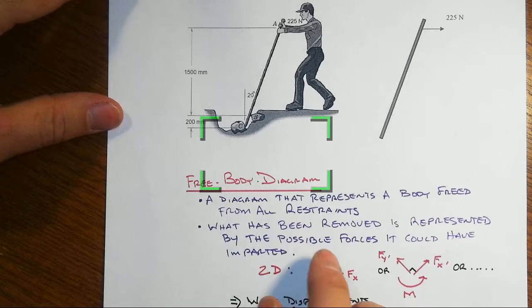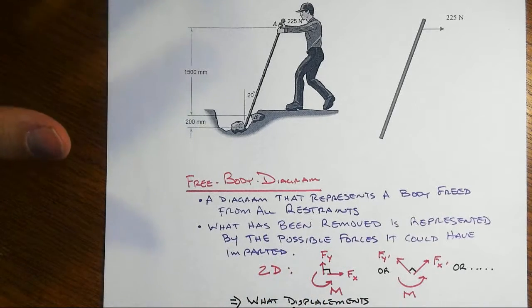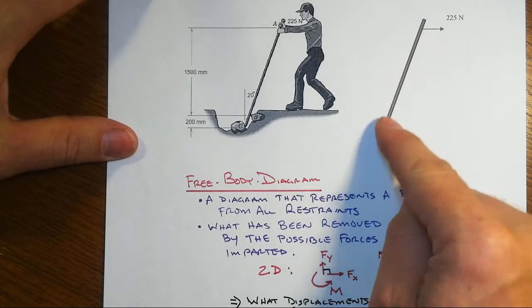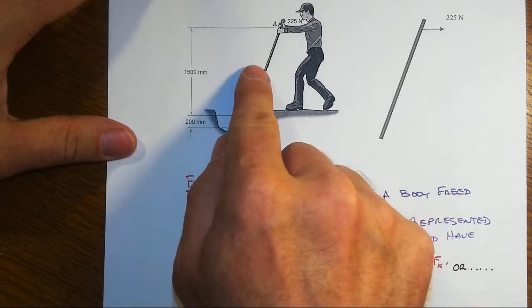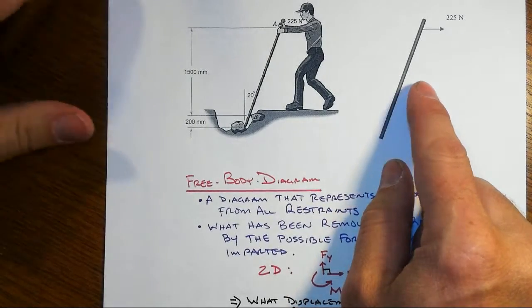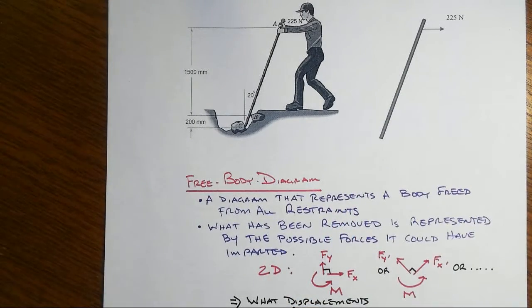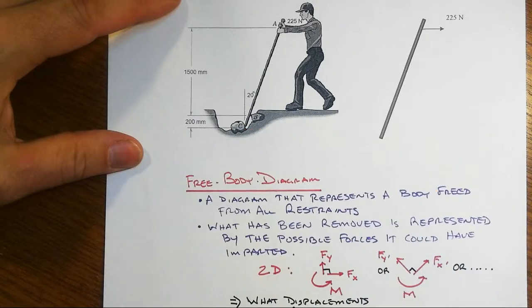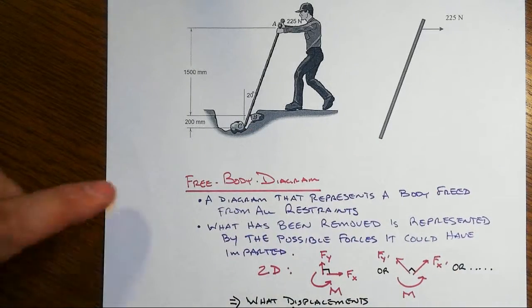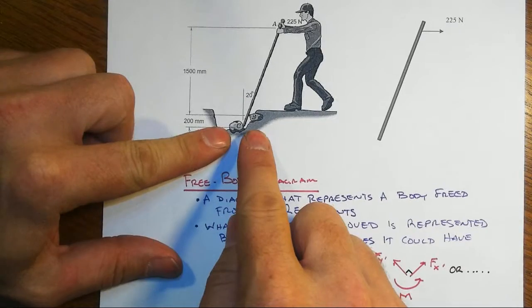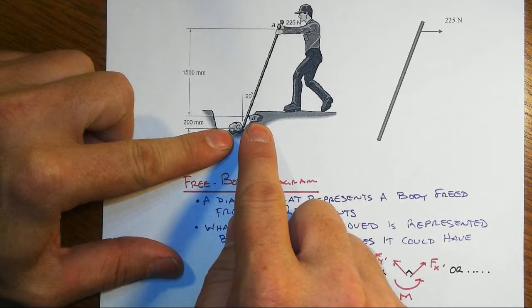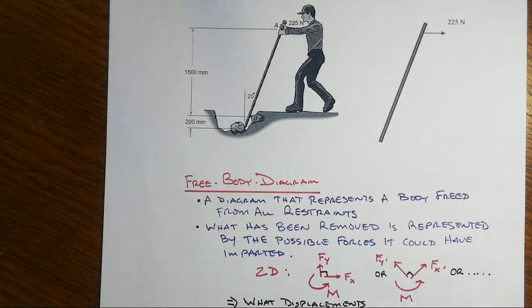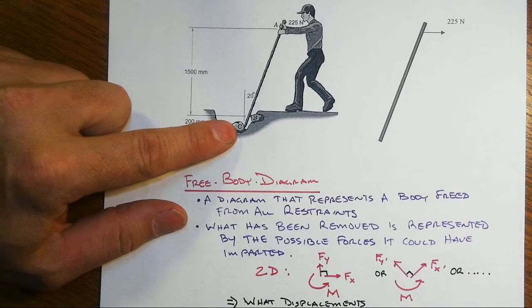a drawing that represents a body that has been freed from all restraints. And you can think about that meaning that the body, say this prybar here, once it's been taken out of its original context, is like a satellite. Now it's different than a satellite that orbits around some other planetary object in that it actually did have some constraints here. And those constraints in this case were specifically, say down here where this rock B is located, where a displacement of some sort is prevented, or a displacement down here at the rock C.